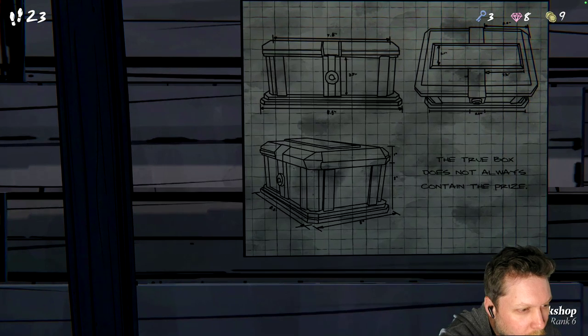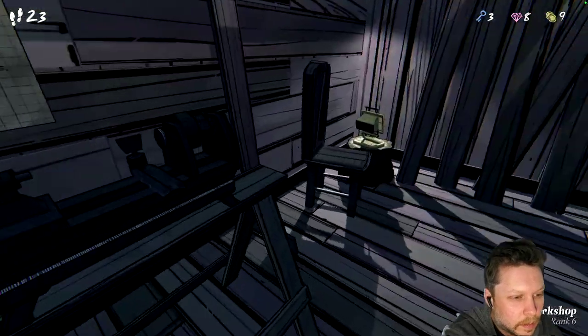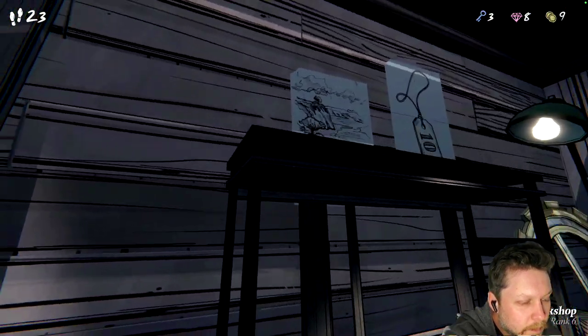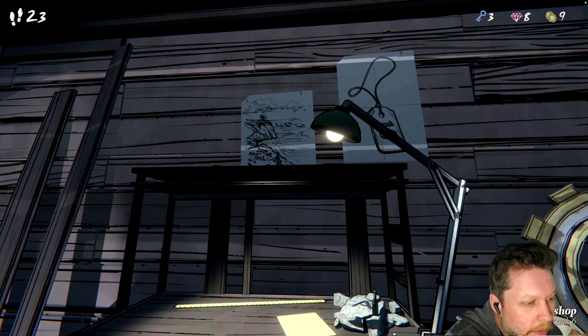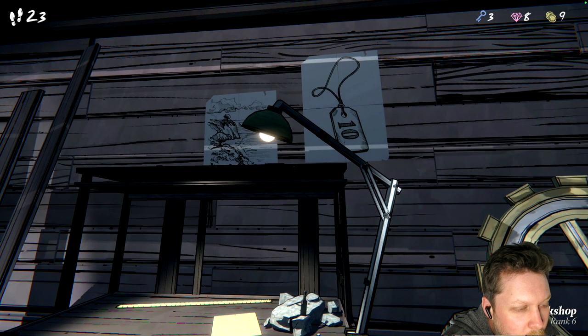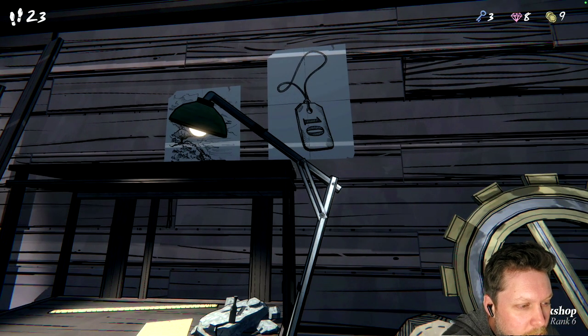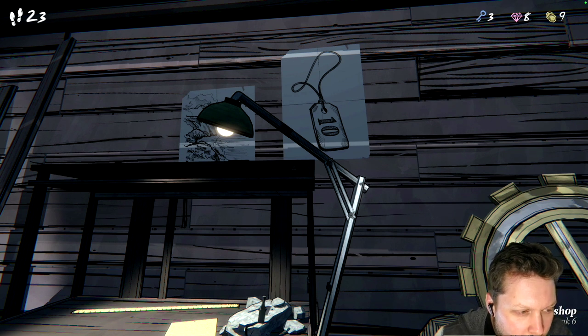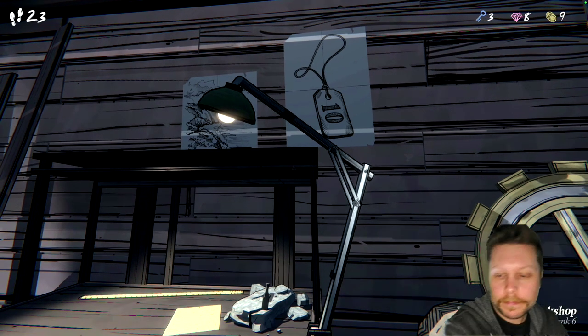True box doesn't always contain the prize. Right. I think we knew that. This is kind of baffling me. Tag. That's just like a coast. Cliffs, erosion, coast. Coast? What would that be? Cost? Coast cost? I thought that was tag. Let's go coast cost. So with a, without a. Huh. Coast cost.